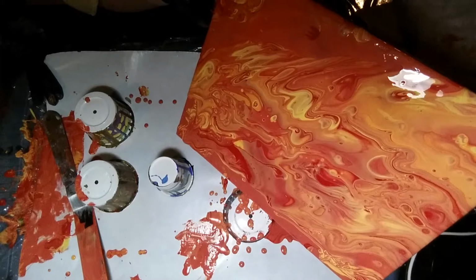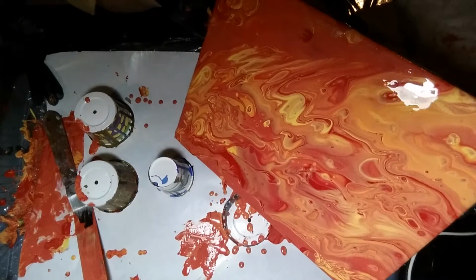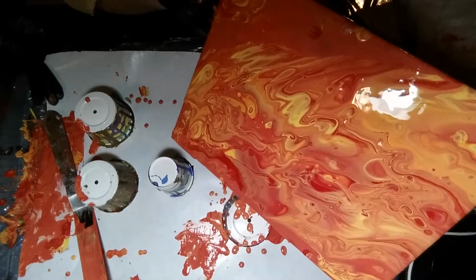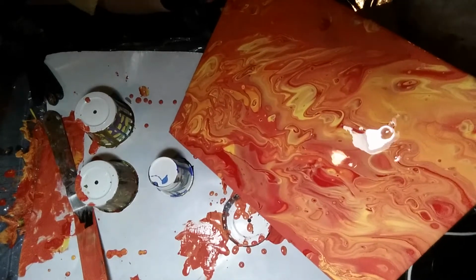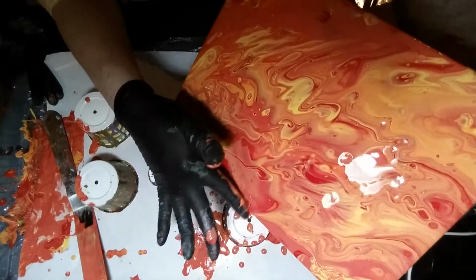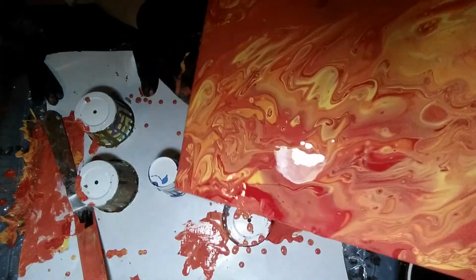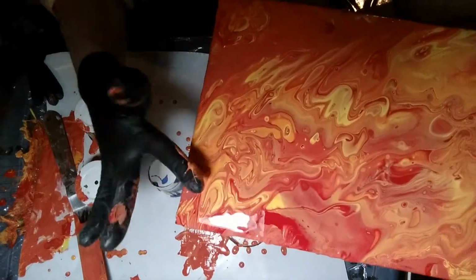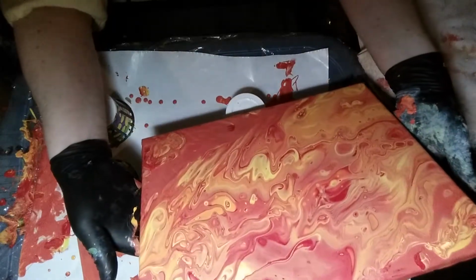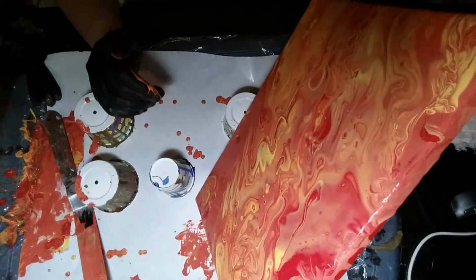Don't be afraid to try something if it don't work. I learned that with oil painting. You can always fix it, or just get rid of it. Well, maybe it's salvageable. Maybe, maybe, maybe.